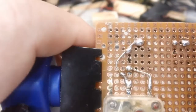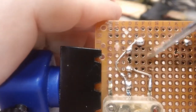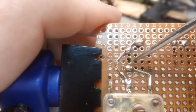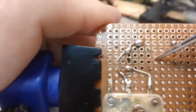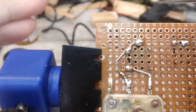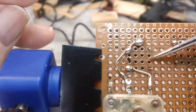I don't know if I mentioned the coil. I do have that soldered in. I have the ground lug here soldered in, and there's nothing else connected at this time except for this one, which goes to the tuning capacitor. Now this middle one will come across here because there's a nice wide open space there, and that's where the 10 nanofarad capacitor goes to ground, and also to the oscillator connection and to the emitter of the oscillator transistor. So it's kind of a complicated thing there, but I'm going to try to get that routed that way.